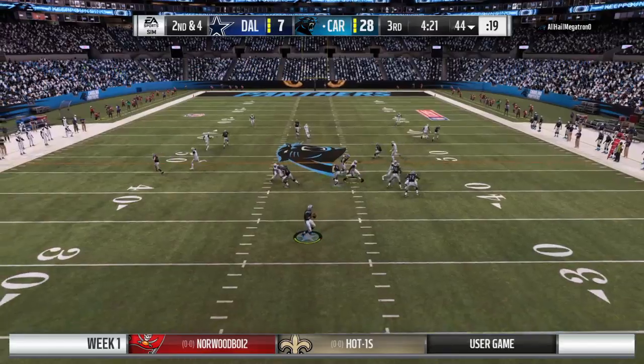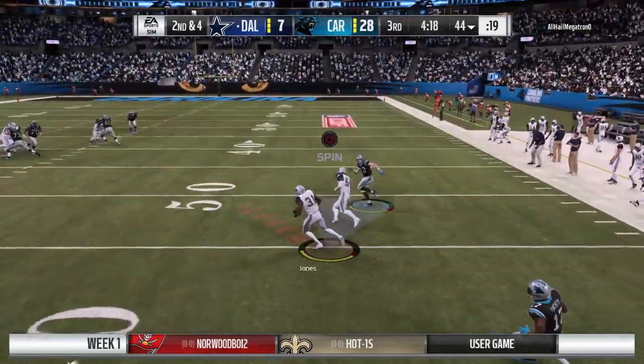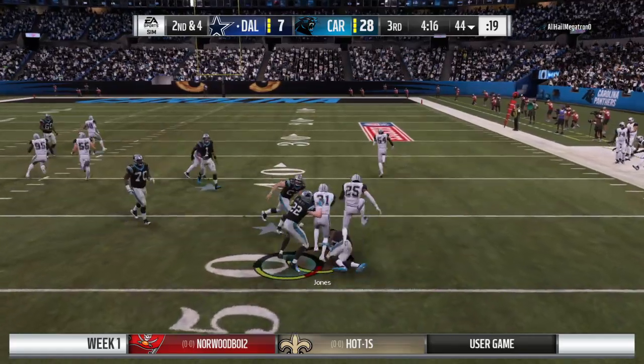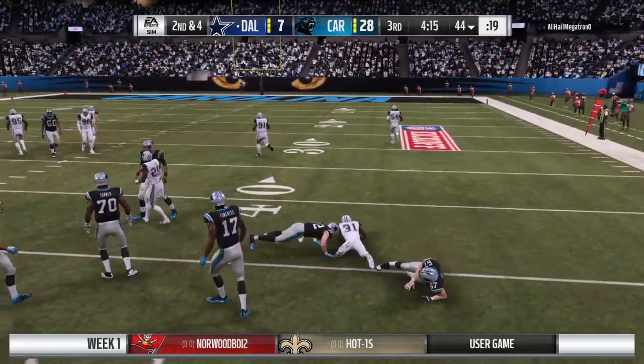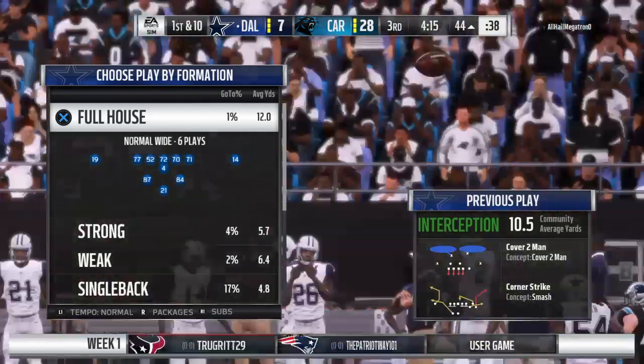The shotgun snap for Newton. Looking for Funchess, but it's intercepted. Picked off Byron Jones. And the return comes to a halt right at the 44-yard line.